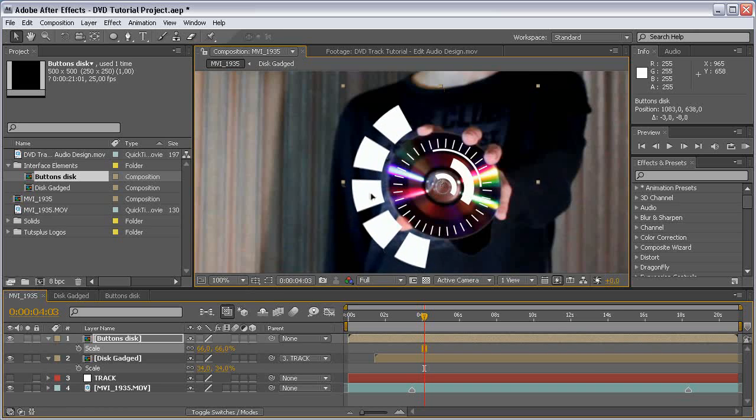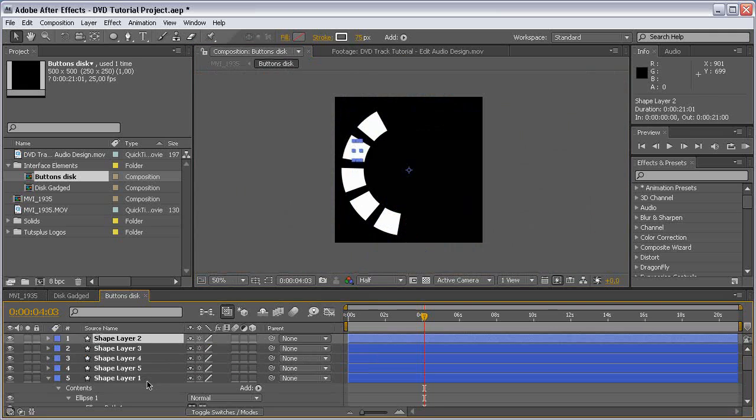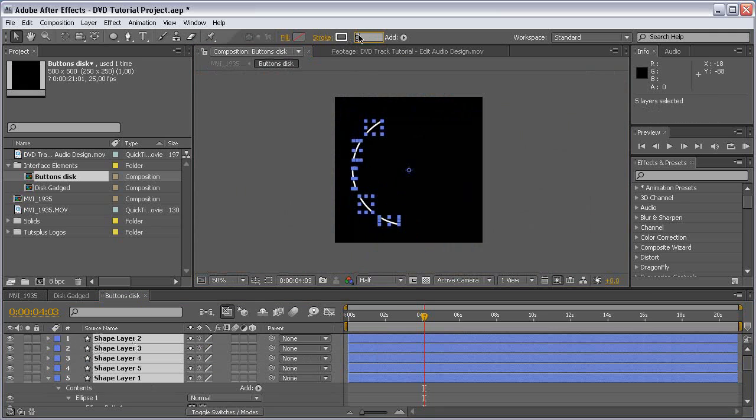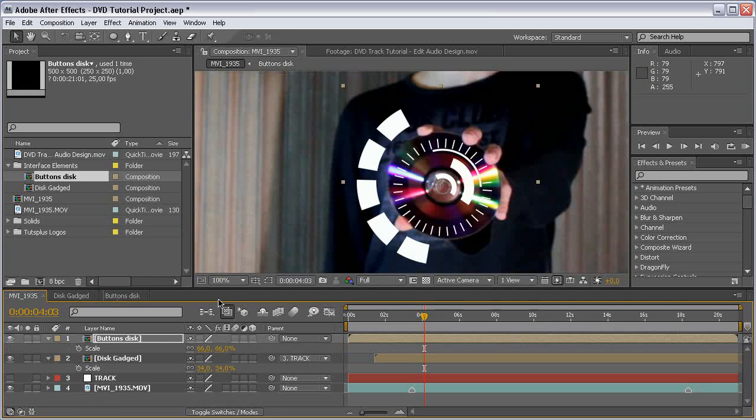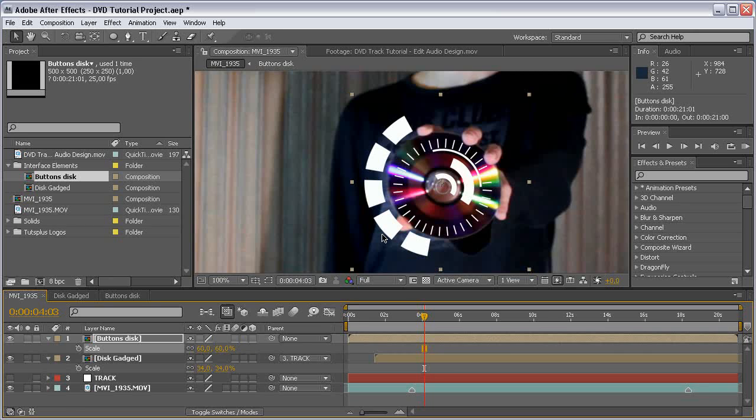It's a bit big, so we're going to decrease the size of the stroke, and let's say 62 if that works, or even 60.